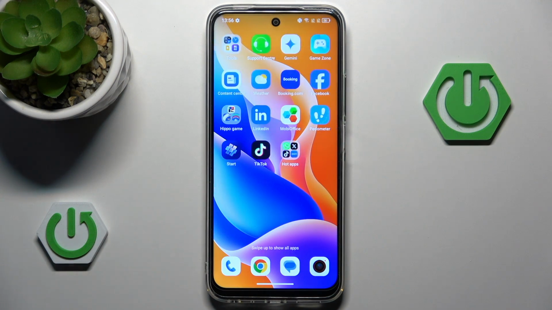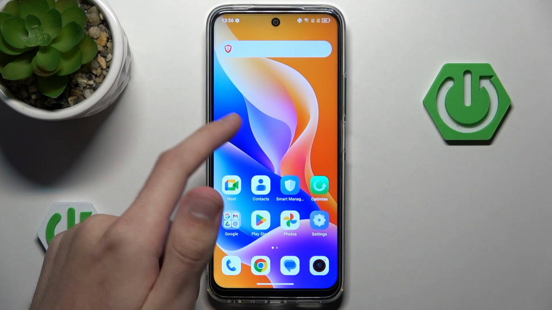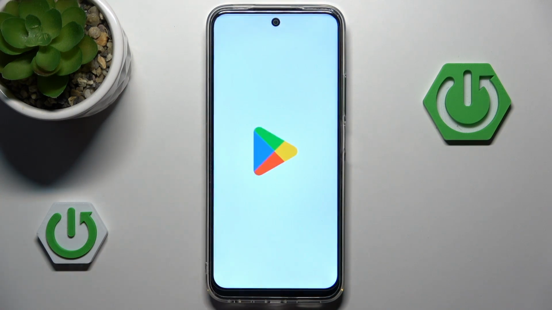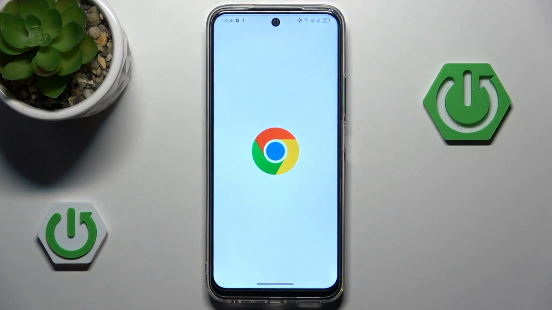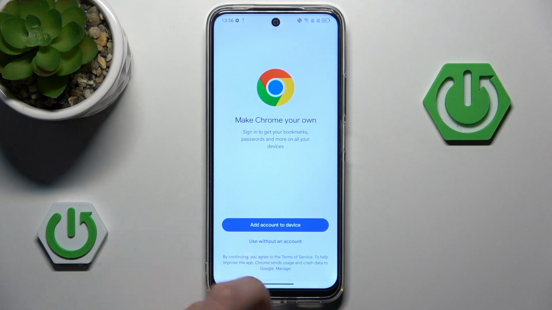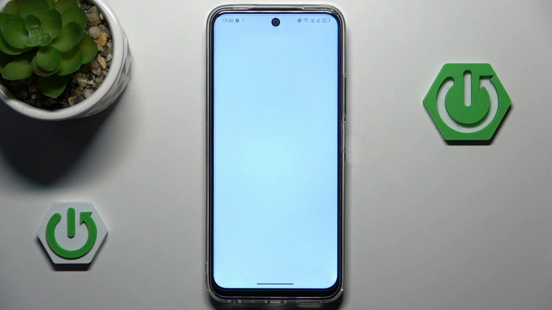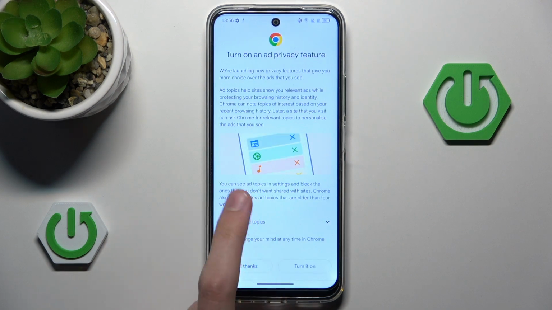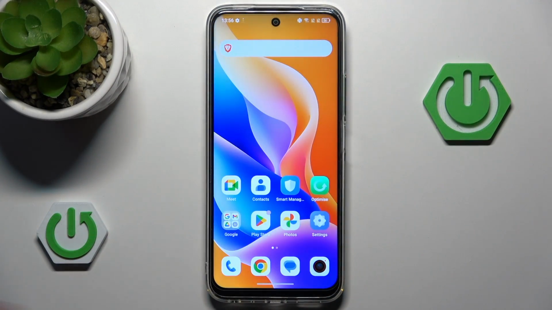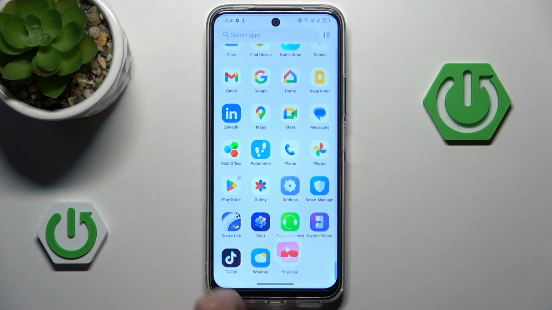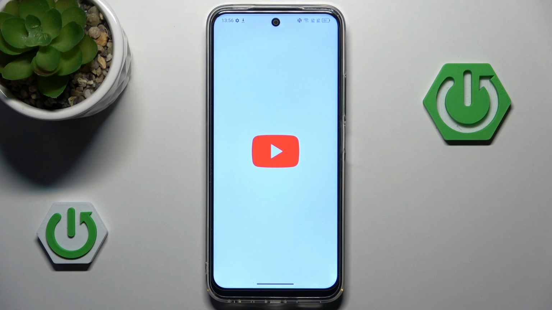We do have some bloatware, but as you can see, we are not logged into any Google account. Whenever we try to go somewhere, we'll get a warning that we need to log in. Maybe the Chrome browser will work, not entirely sure. Nope, okay, we can use it without the account, but most Google-based applications no longer work, so that's pretty cool. Though to me, my personal least favorite thing that no longer works is the YouTube application.